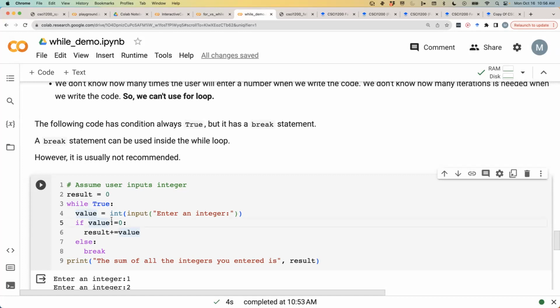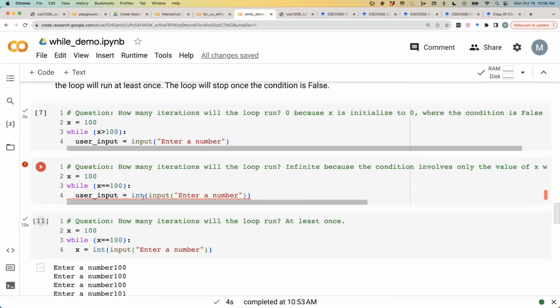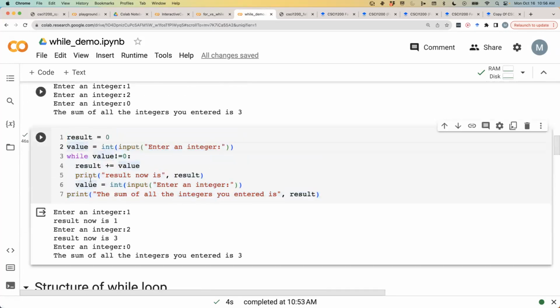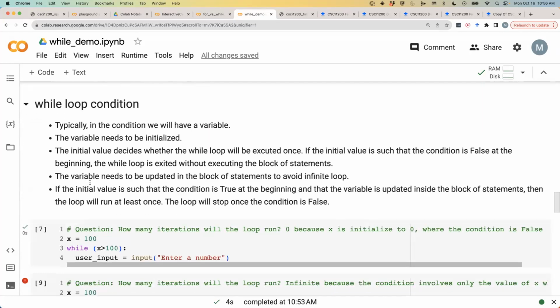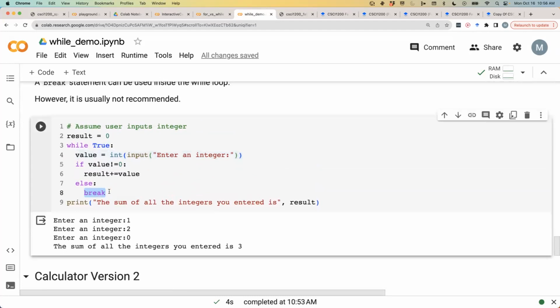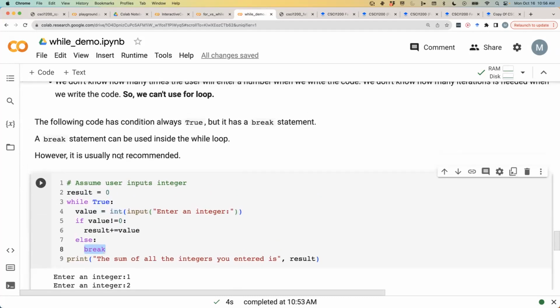However, it creates this statement only once rather than twice, as in the previous code where you ask the user for input here and then also in the iteration. So usually if we can avoid using break, we will not use break. We will just put all the conditions into a while loop so that the condition itself will give us the exit.